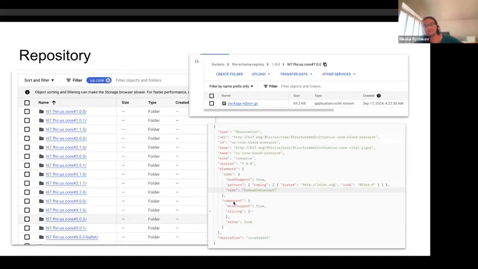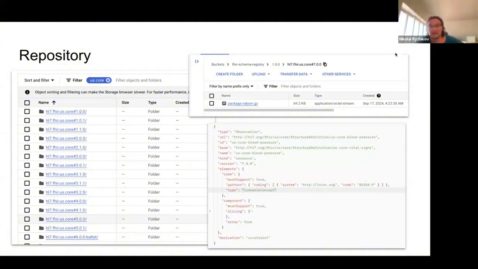Okay, yes, so for FHIR, there's a converter between structure definition and FHIR schema. We pre-packaged all the FHIR public packages, converting everything to FHIR schema, like structure definitions to FHIR schema, and representing it as ND.json files. And this is a very nice source of metadata for code generation, for validation, for, I don't know, auto-completion. For example, this is US Core, which is only a few kilobytes. And we published this into an S3 bucket.